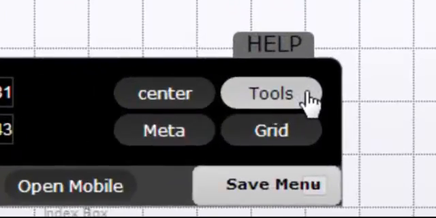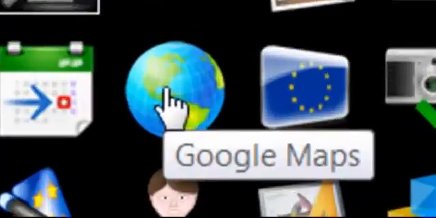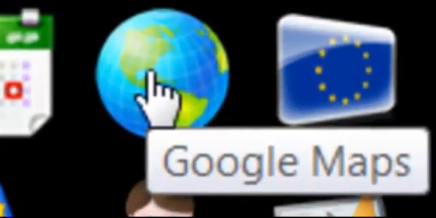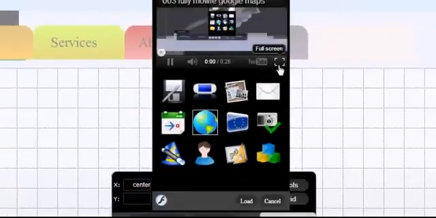1. By clicking on Tools, you open the toolbox. Inside the toolbox, you find 12 icons. 2. Each of these icons represents a tool. As an example, the globe icon, which stands for the Google Maps tool. 1. To access this tool, you just click on it. Now you can see a video to obtain more information on how you have to work with this tool. 2. If you want to use the tool, you have to click on the button Load. A new box opens.